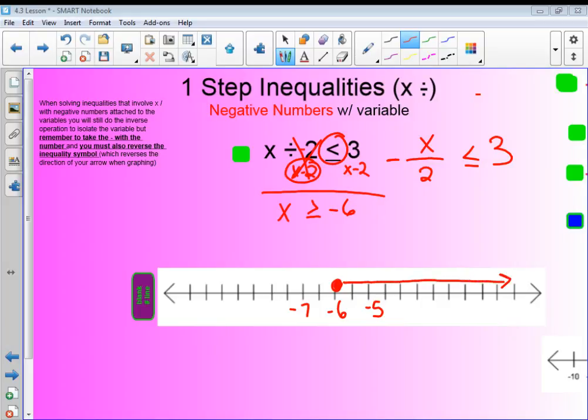Okay, I would highly, highly recommend somehow giving yourself a visual cue as to the things that you need to go through and make sure that you're paying attention to, which in this case would be when you've got that negative and you're multiplying and dividing, maybe circling that inequality symbol for that visual of, hey, remember, don't forget you have to go through and actually reverse that symbol also.